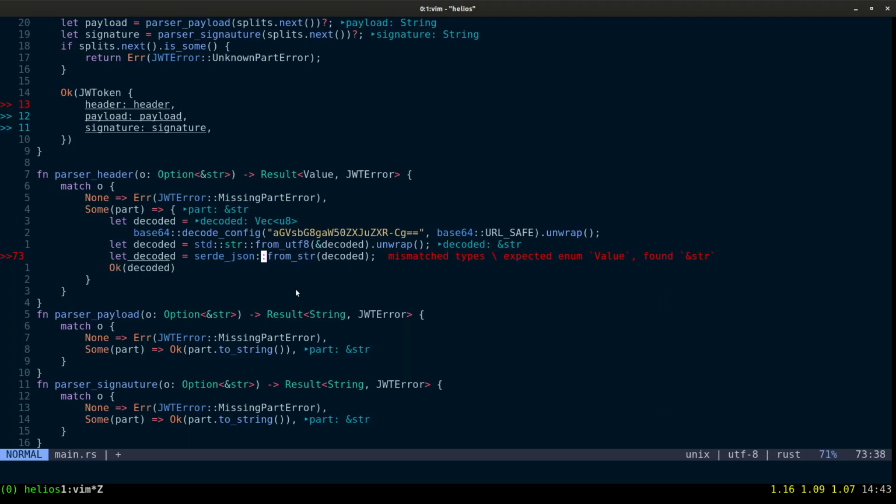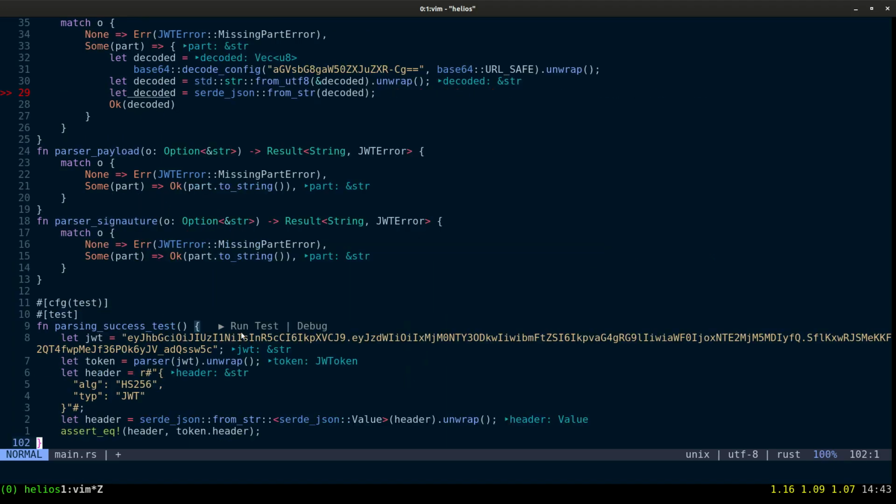Okay, so this is Value. This expects Value, found &str. Serde JSON. Let's copy this.